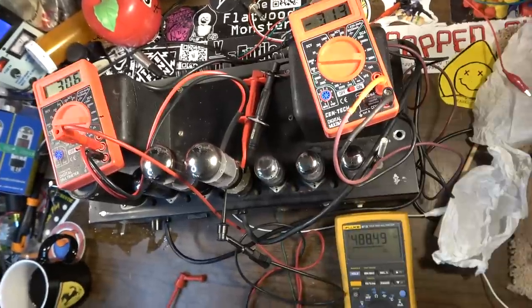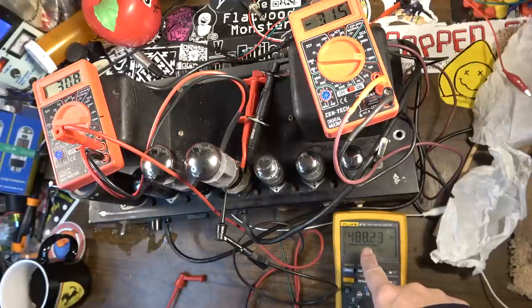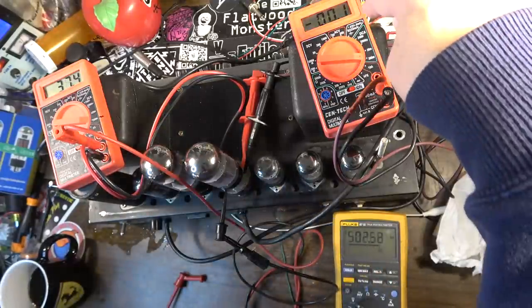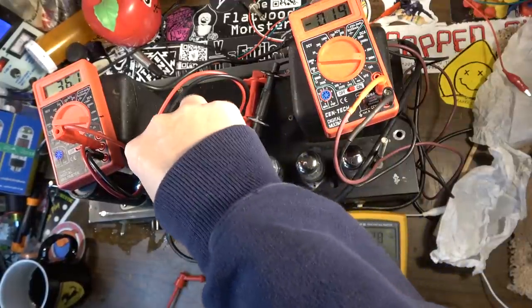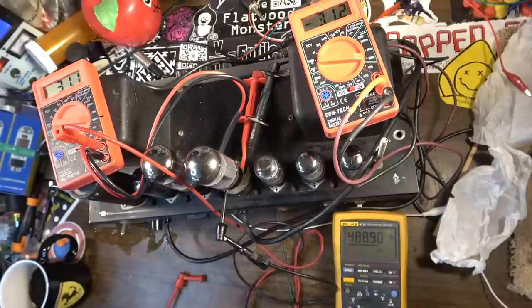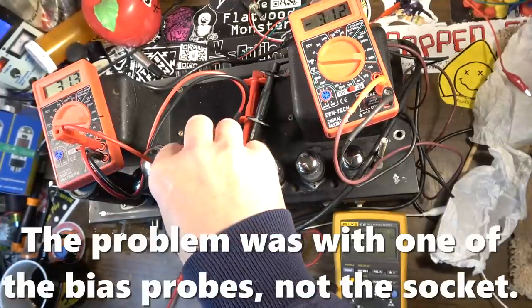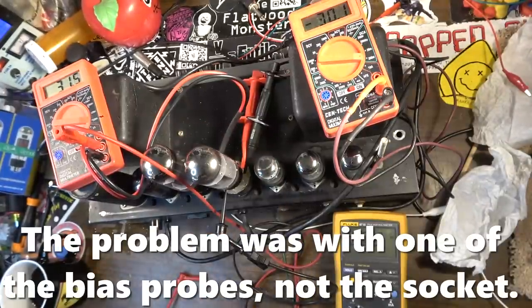Man, we are running some high plate voltage on these tubes. I mean, we're nearly 500 volts. We're 488 volts on the plate of at least this tube. And it's probably very similar over here. Got a bad socket, maybe. I got to check what's going on. Maybe it was a socket issue before, and that's why it was being finicky before.